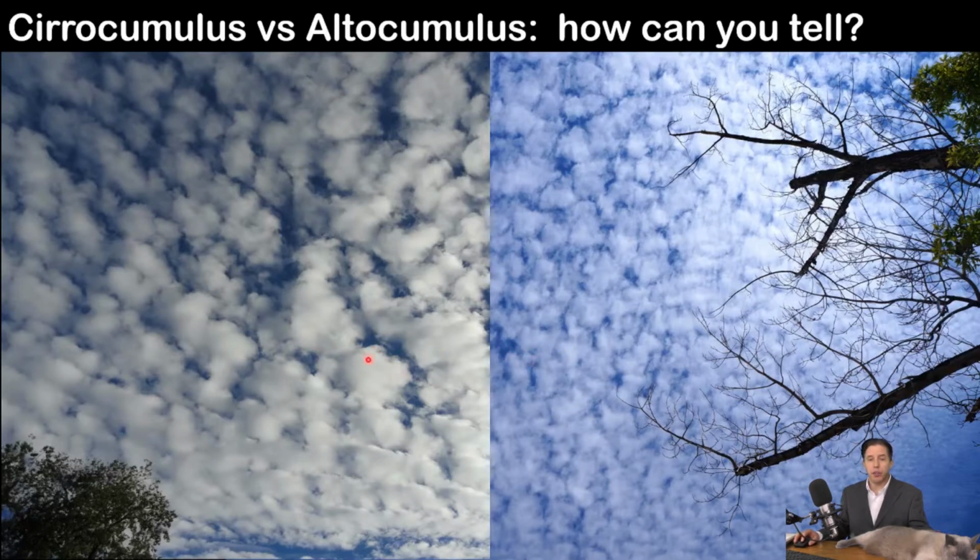Now, because the altocumulus are lower and they're a little bit thicker, they tend to have more of a three-dimensional appearance to them. See, if you were an artist and you had to paint this, there would be some shading in here. Cirrocumulus often look two-dimensional. They just look like white spots. Now, this is not a hard and fast rule because it depends, like at sunset and sunrise, you'll see more shading on the clouds and that kind of thing. But in general, use this as a rule if you're trying to tell the difference between altocumulus and cirrocumulus. Altocumulus will have this three-dimensional shading texture. Cirrocumulus will just kind of look like flat spots.